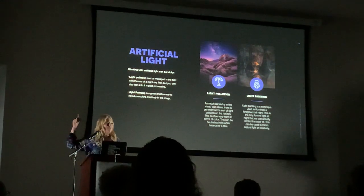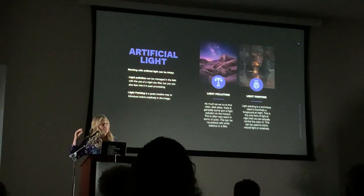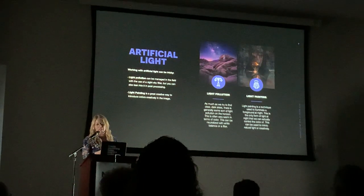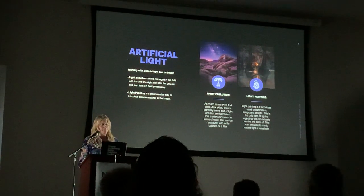And then I also am doing another thing here where I'm light painting the inside of the arch. This was shot during blue hour just after sunset. And I'm light painting the inside of the arch. So you're leading your eye from the left into the arch, into the Milky Way. There's a lot of things happening here, but in terms of light and color, that's what we're doing.